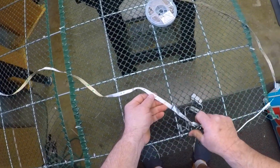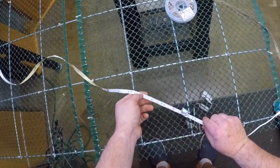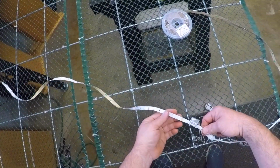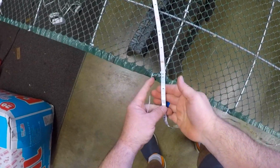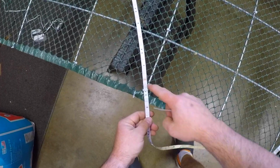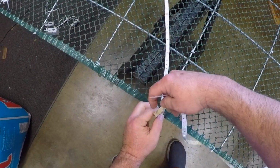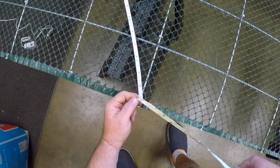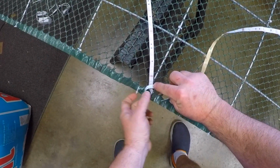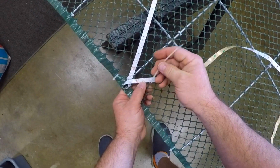I think I'm going to try and continue with my cable tie scheme here, in case someday I want to dismantle this and take everything apart. It'll still be like new. So when you're using this flat LED strip and you want to make a turn with it and go a different direction, what you want to do is secure it right at one point and then make kind of a loose little loop and then make your turn. That way you're not pinching it too tight and kinking it right there and potentially breaking those wires that are inside of there.